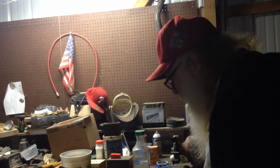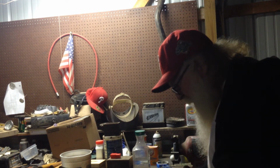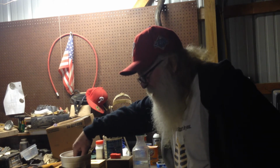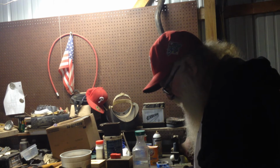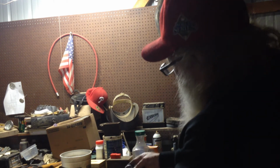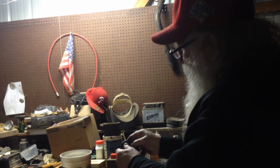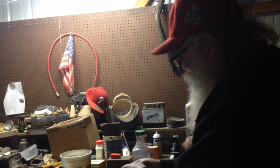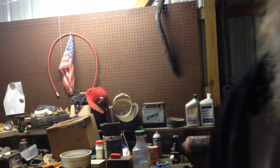Okay, let me go ahead and quench this. Wow, then yeah, that's about half. Don't look too bad on the top. I don't know if you can see that. Where are we at here? It's a little wet. A little leathery on the top. But at least you can see the leaf on it. You can feel it. That's about it, folks. I'm going to throw this in the pickle.